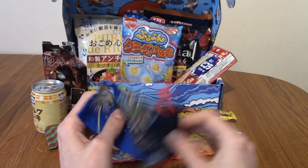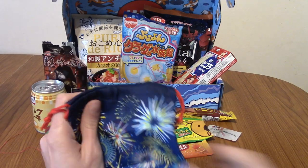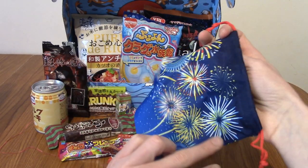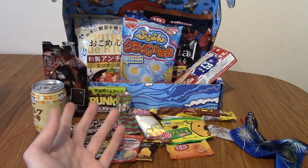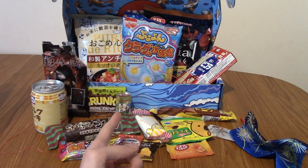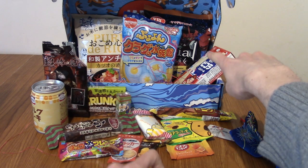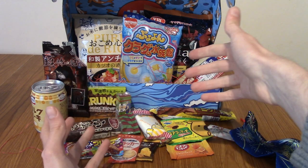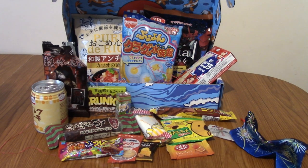I did look up on Google Lens, and the thing was the Retro Summer Festival drawstring bag, I think. I really like this. I will be using it. And there's a nice variety. There are a few repeats. There's the green tea thing, which we did technically get a few crates ago. I did technically get that aerial as well a few crates ago, but that was in the lucky crate things. That wasn't something everybody got.